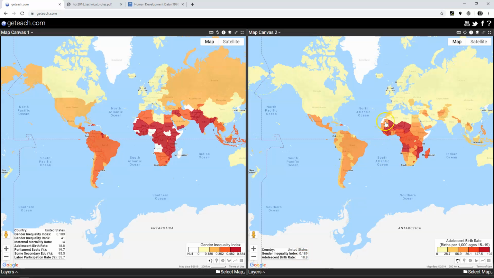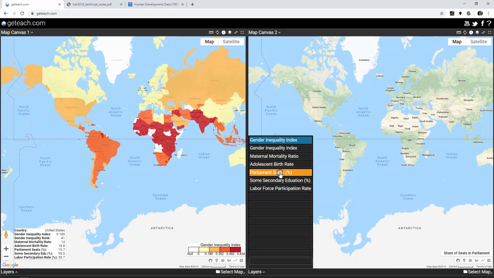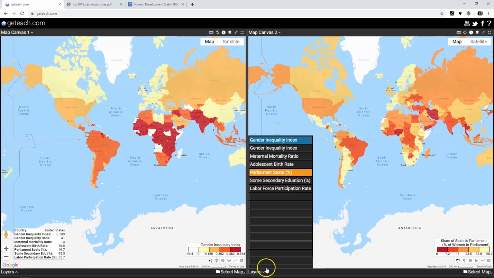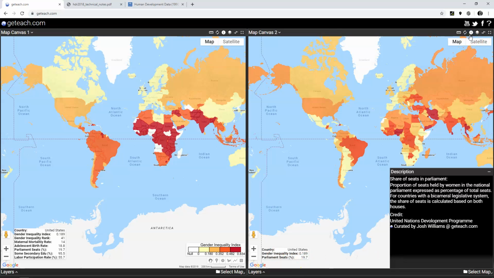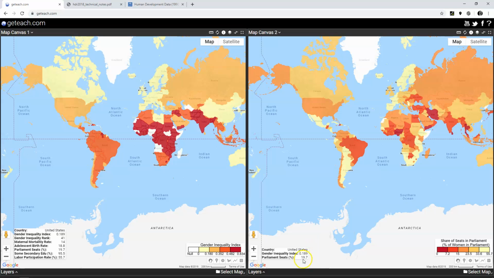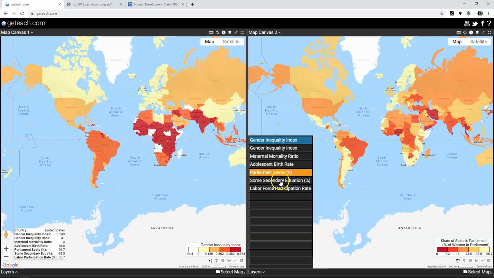Look, it's 18.8 compared to 8.6, and Canada is 9.4. It's interesting how high that really is. Parliament seats is another one where the United States doesn't do very well, so it's in the middle. For the percent in the houses, again, if you hit the I, you'll get the information. There's only 19.7 as of 2017, because that's when the data was taken.